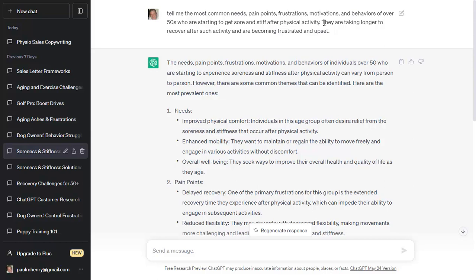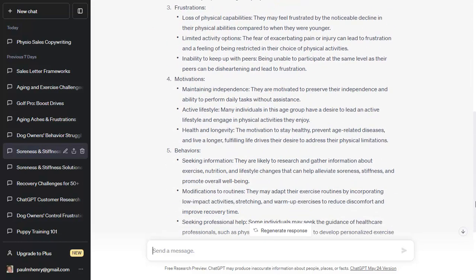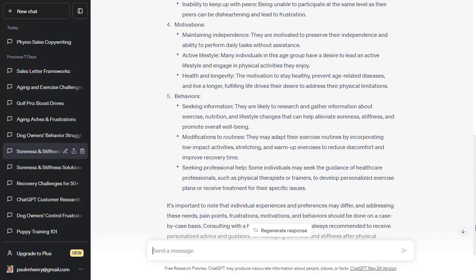Now, I went back and I've actually done this again. This is a brand new session because if you remember, we had two different answers. We had one which had loads of bullet points, which was great, and one which had less bullet points but a little bit more information. And I thought, well, can I actually combine the two and get more bullet points and more information? And I think this probably is it. So I'm going to use this one to copy and add to Physio John's persona.